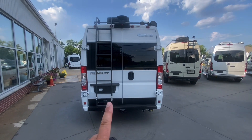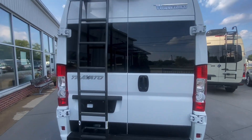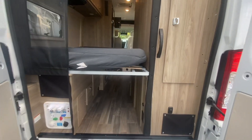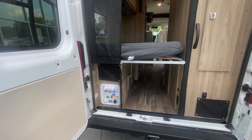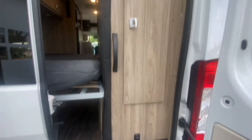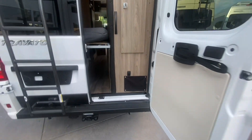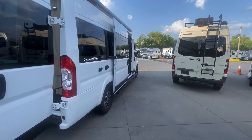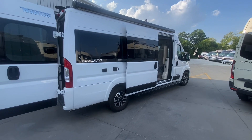On the back you'll see you've got a nice removable ladder that will move into a variety of locations on the side. You'll also pop these doors open and see that with the bed down you still have an abundance of storage. There's the Nautilus water panel, which stays heated when the furnace is running, so that's all on the inside, giving you a little cleaner exterior of the van. There's a nice little storage compartment spot for a hose or your power cord, some lighting outside here, another one up in front, and one on the driver's side as well — so you've got plenty of security lights.